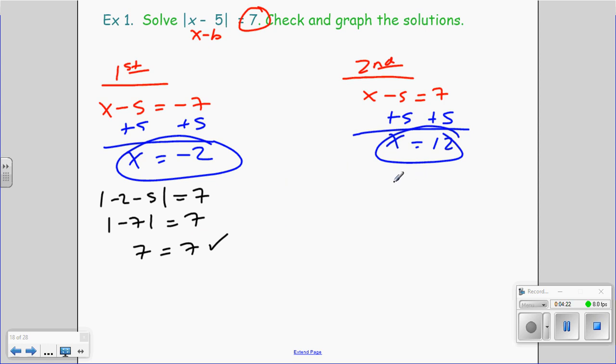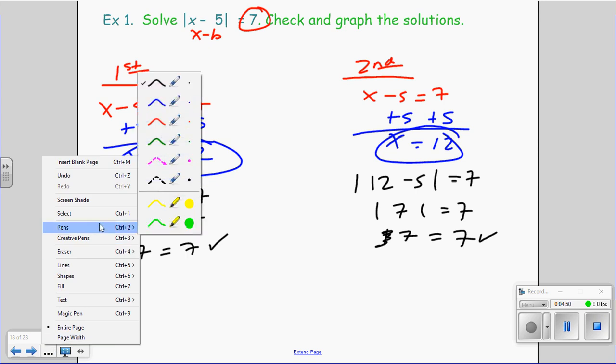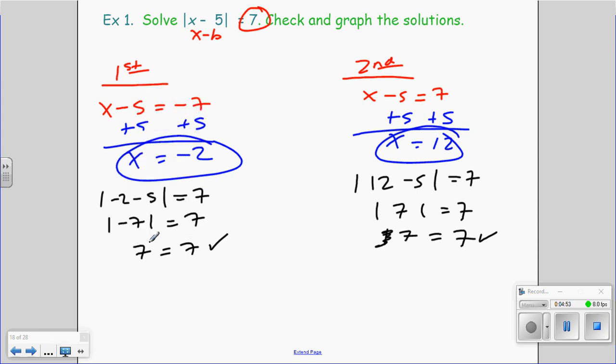Check it with 12 in the same manner. The absolute value of 12 minus 5, and see if it's equivalent to 7. 12 minus 5 is 7, and the absolute value of 7 is 7. So it checks out. Again, when I want to find the absolute value of negative 7, you're asking yourself, how far is negative 7 from 0? And the answer is a distance, so that's why negative 7 is 7 spaces from 0 on the number line.